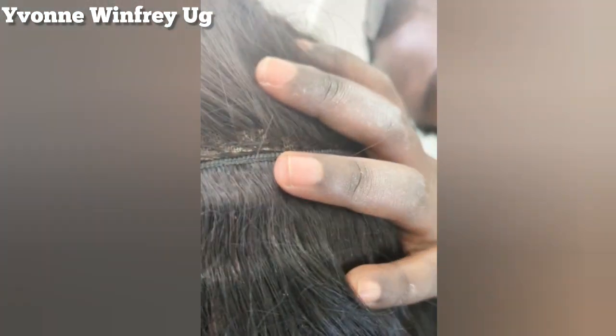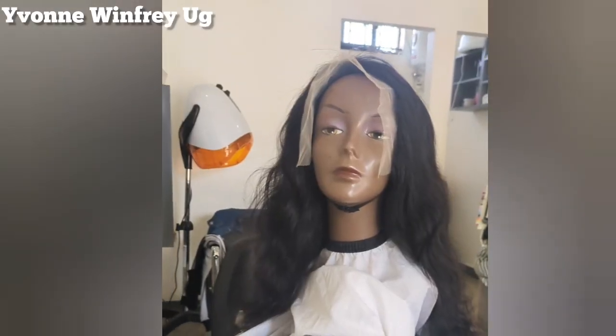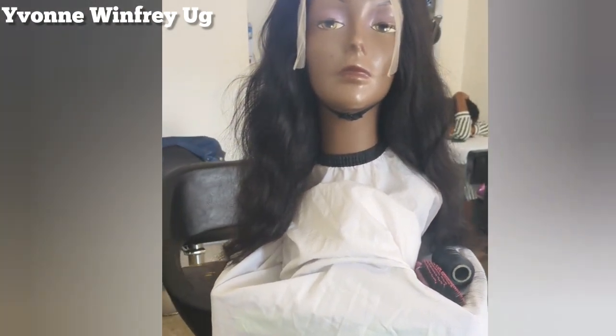So this is where we are going to put this piece onto the first front part that we started from. I think you remember. That's where we're going to put it. And after, guys, the girl is ready. She is ready to rock her hair.